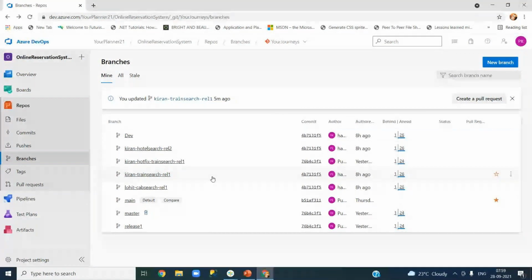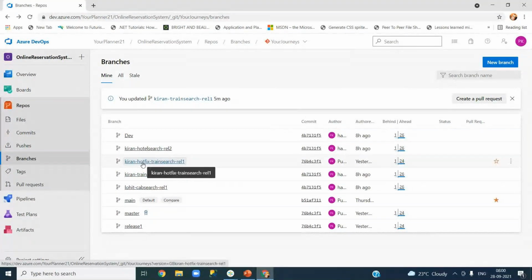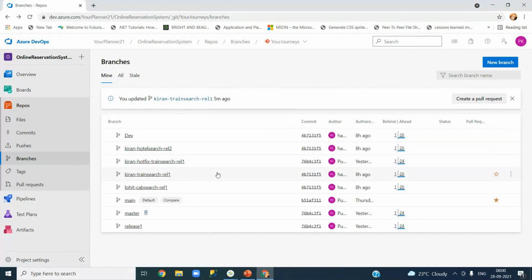There are other ways to take the code from the hotfix branch and merge it with other branches. It's a kind of copy paste, the way you do a copy paste in your files or documents. I can do that kind of copy paste in other branches as well. That mechanism I will show you tomorrow because that takes some time.